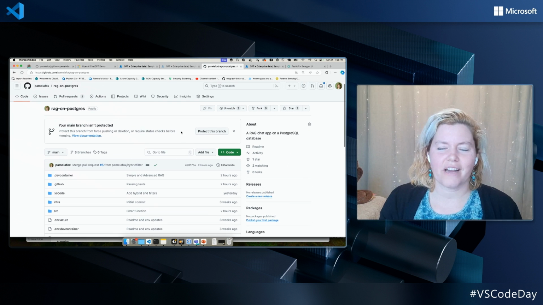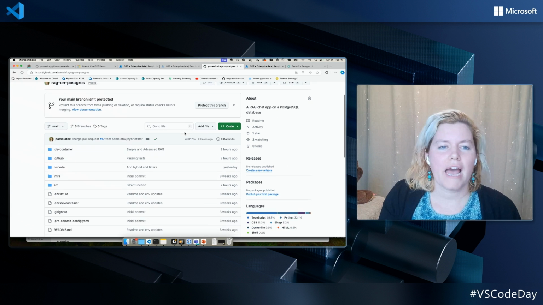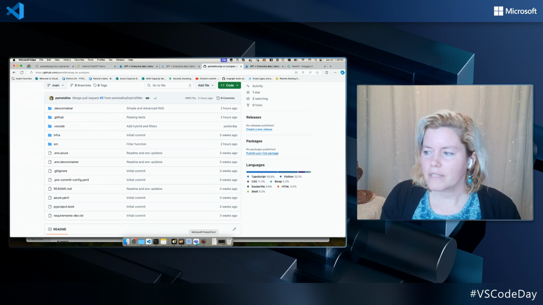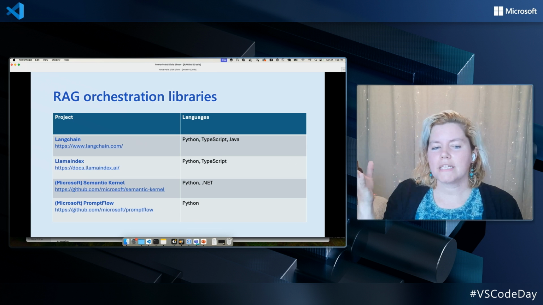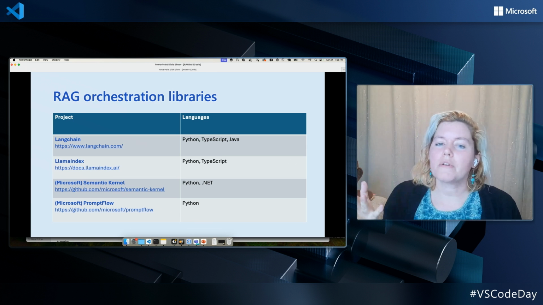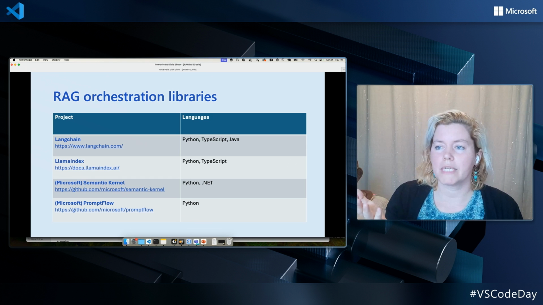And I'll keep working on it, making it more usable and also making it deployable on Azure in the future as well. So if you are excited to get started with RAG, in this case, I showed using the OpenAI SDK. There are many orchestration libraries that will do a lot of this for you. Like LangChain even has the filter building itself. It's built in, and it's called self-query retrieval. LlamaIndex probably also has that option too. I have to figure out what it's called. But these are 2 really popular ones in Python. Semantic Kernel is very popular for .NET. Prompt Flow is something from Microsoft that's also Python.